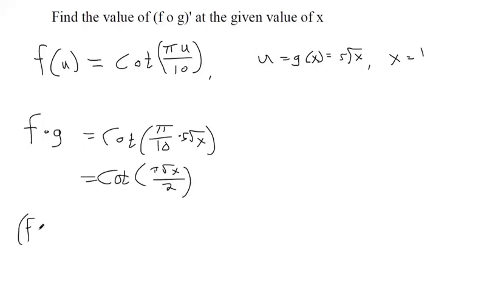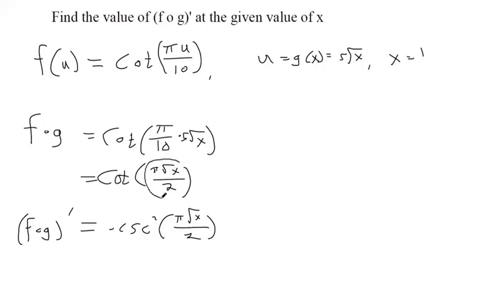Now for the calculus part, they want us to take a derivative of this thing with respect to x. So to take a derivative, that's a terrible pi, but to take a derivative of cotangent, it's negative cosecant squared x usually, but instead of x, we have something more complicated for the argument. It's pi square root of x over 2. Oh yeah, that's the derivative of cotangent. That's the derivative of the outermost function.